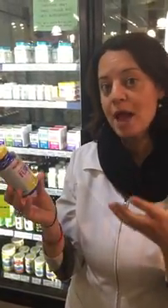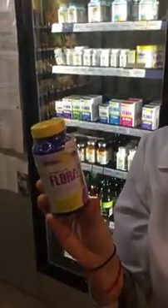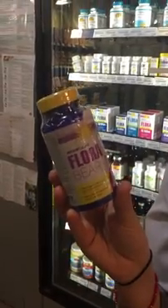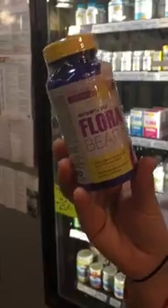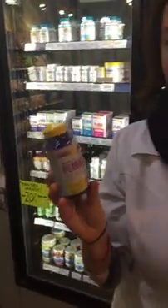Since your children are young and young kids love candy, what better way to pretend you're giving them candies than to give them Flora Bear. This is an excellent product by Renew Life — these guys specialize in digestive health. These are probiotic chewable tablets that you can give your child one a day. Your kid is gonna love the taste. You mentioned colds and flus, so this is why I chose this product. Increasing beneficial bacteria in your gut is great for the whole family and it's gonna help keep your immune system really strong throughout the winter.